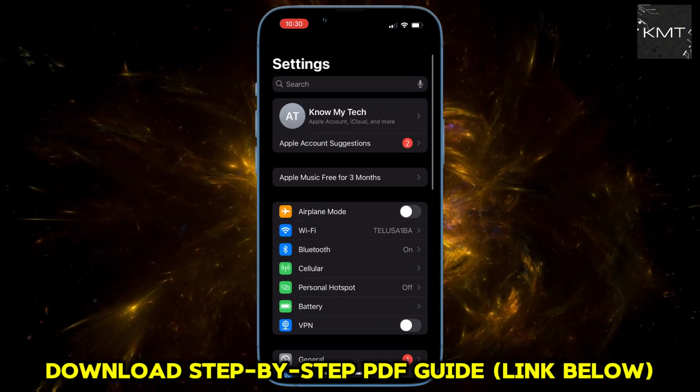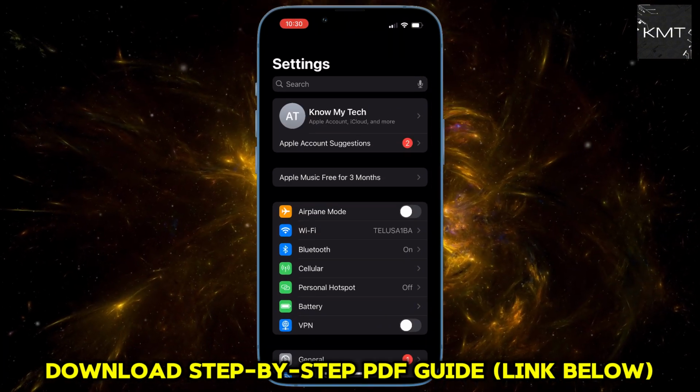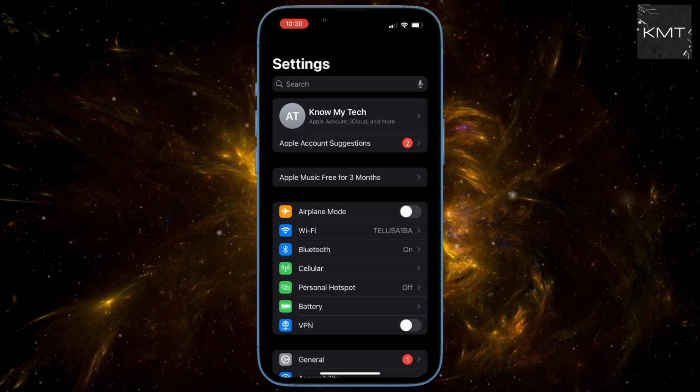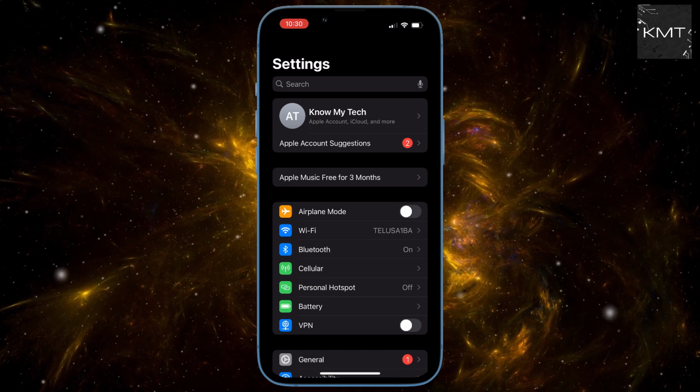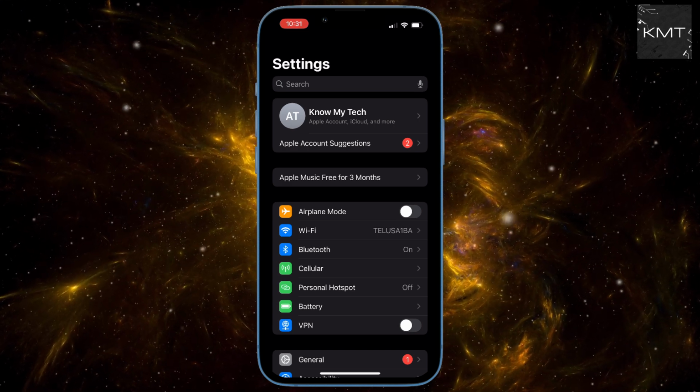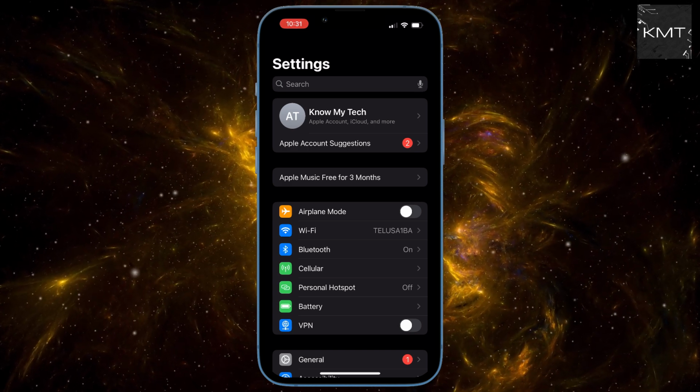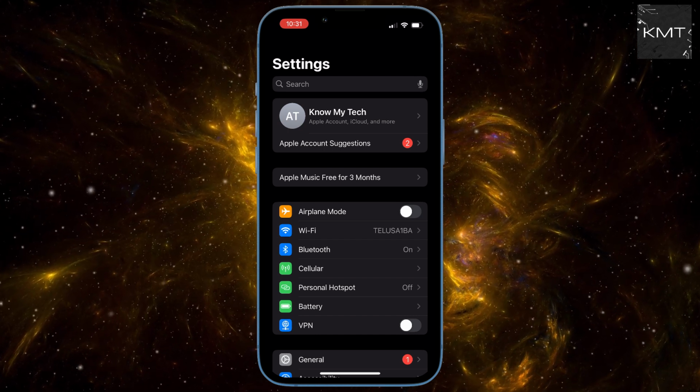Right at the very top, you see a banner with your name. You want to make sure you're signed in to an Apple account. This is crucial. If you're not, you can easily sign in with an existing Apple ID that you can use for other devices. Or you can create a brand new one for free. Trust me, you absolutely need an Apple ID to unleash the power of iMessage.